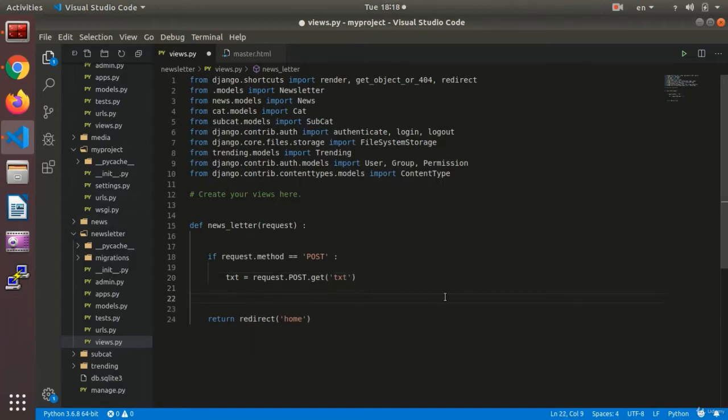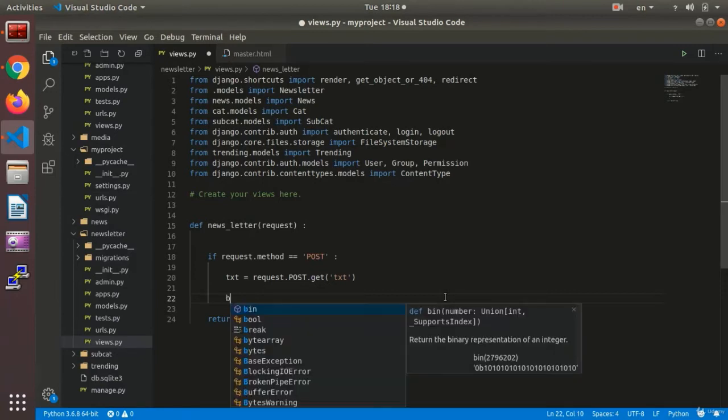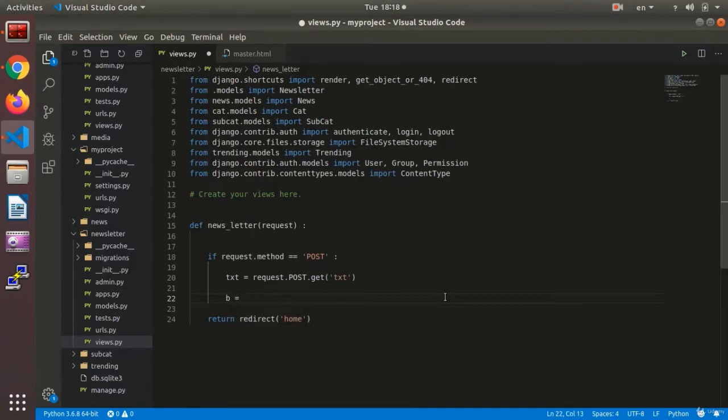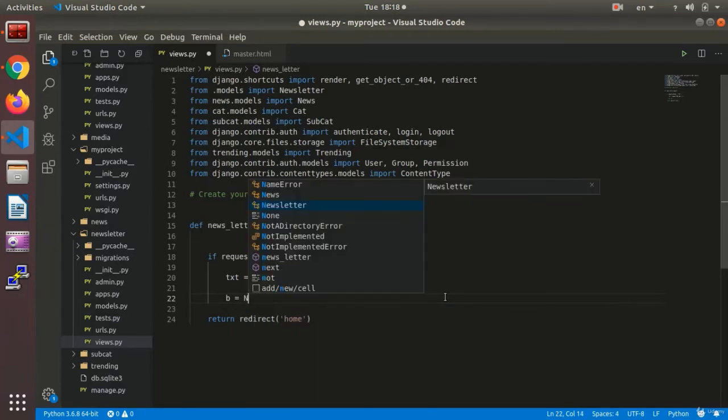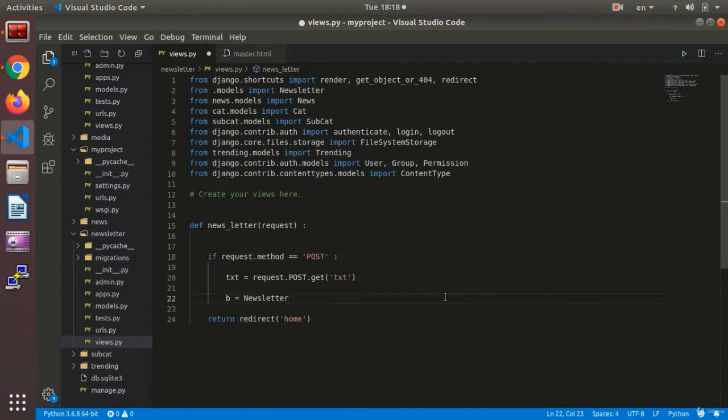Okay, now the input is received and we save it. We say b equals new model newsletter, where txt equals txt and the status equals newsletter, okay, one.